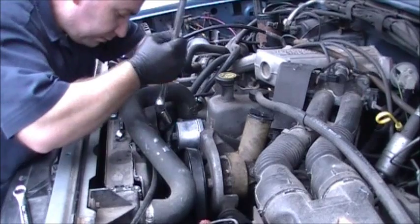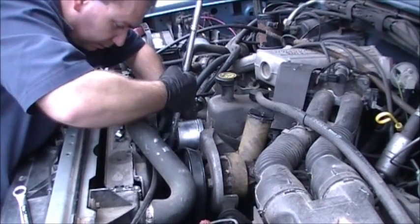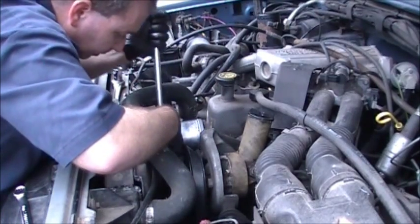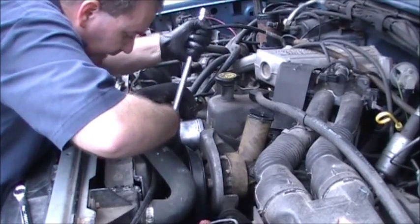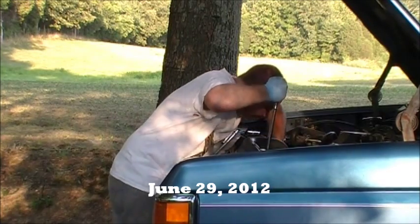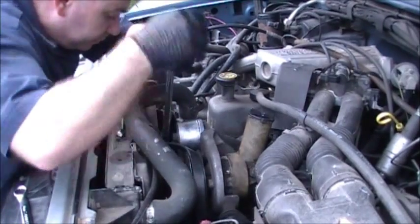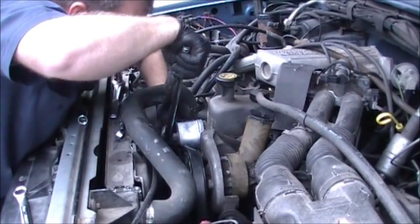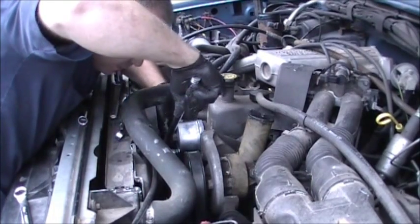But there's a few videos of me here where I've been putting these belts on and installing them. You've probably seen a few of them where I've been cussing. Damn it, get that. Oh, shit. And swearing what I've been putting on. Wow. We know this belt. We know this tensioner's good. Wow.